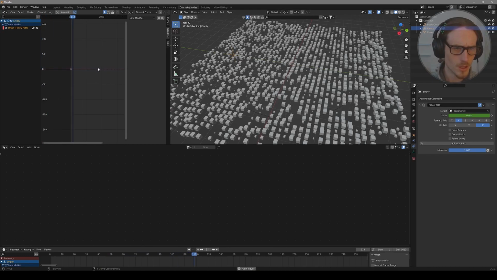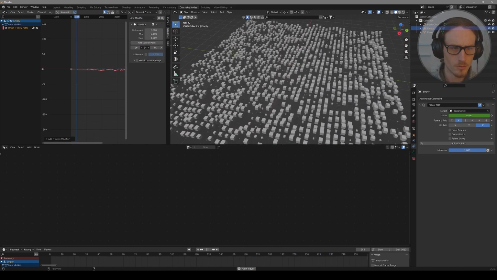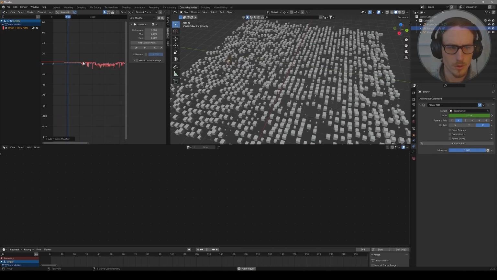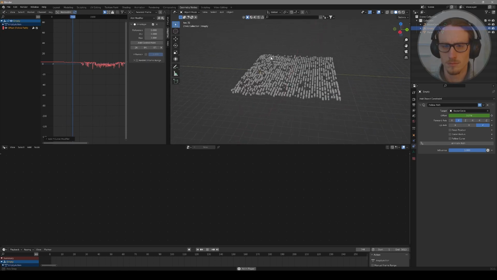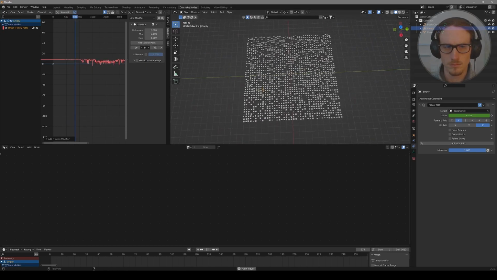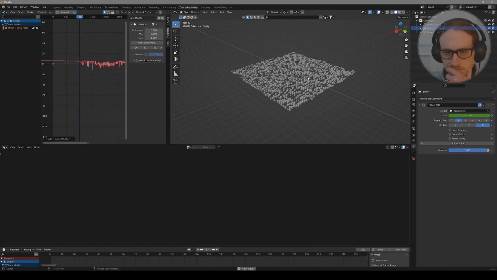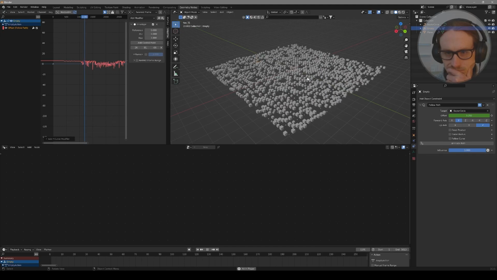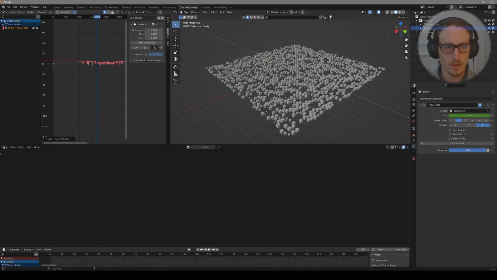Now, there isn't much movement happening yet, but if we add an envelope modifier, and we add that control point, drag it up and down, that movement is going to be a lot more noticeable now. So our plane axis will start moving back and forth really once it gets to this point, but you can see it's already jiggling in space. Alright, so that looks kind of cool. Maybe it's a little too chaotic. We can reduce that control point and bring it back down.